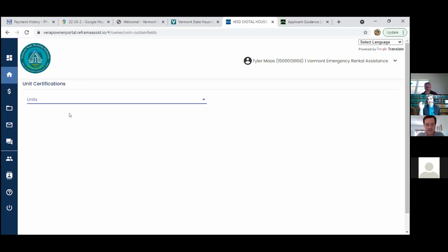So that's probably the best piece of advice, is to go back up and check and make sure you've hit all of the questions and done all of the certifications. And then that block will sort of highlight and allow you to finish. It'll be grayed out probably, and that's why you're not able to sign, and that's almost always an indication that one of the questions was missed. There should be a red asterisk next to all the questions that are required. I believe all the landlord questions are required, so just make sure you go through that fully.